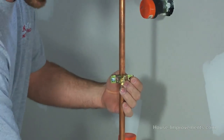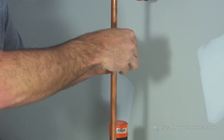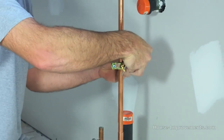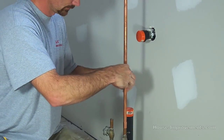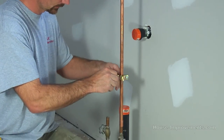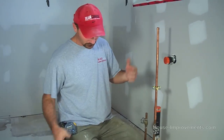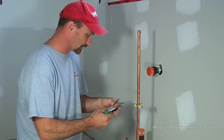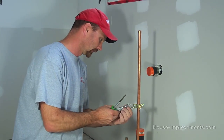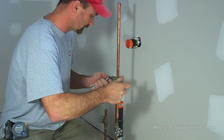And simply go around the copper pipe, insert my other bolt, okay, position it where you want. Now we've chosen a line that's in the easy spot to get. It can be anywhere though, below your floor joists or whatever you need to do. Okay, so I've got that started there. Adjust my wrench, tighten this onto the copper.